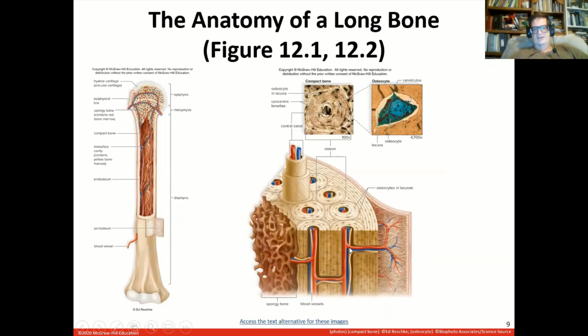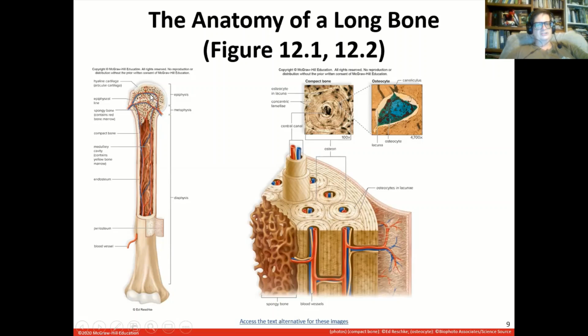Here we have a nice picture, and you can see that we have an osteon, and it has circular layers. There's a central canal, a Haversian canal, all the stuff we were just talking about. This tough, dense material with all the bone, that is what makes up the wall here of the diaphysis. Okay, compact bone is also what you have around the epiphyses right here.